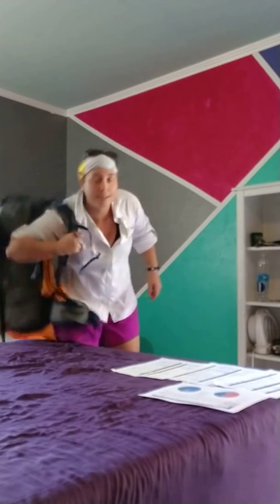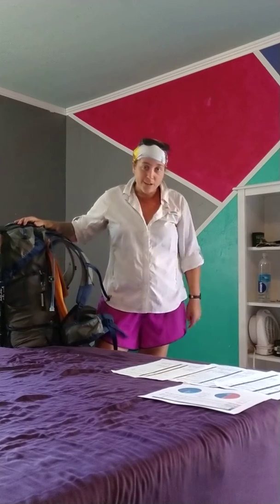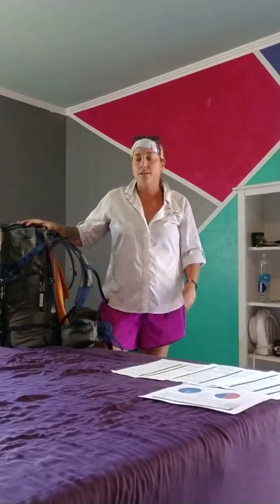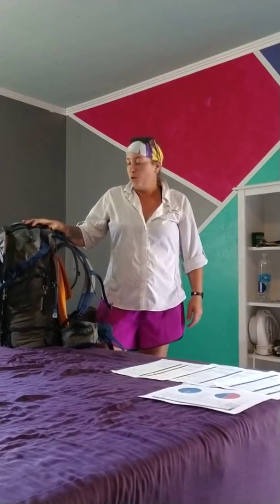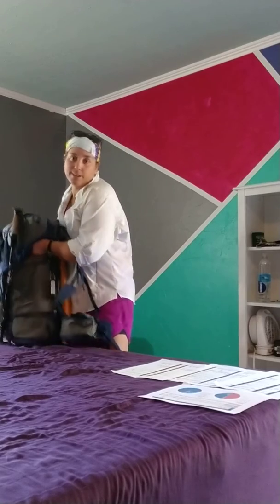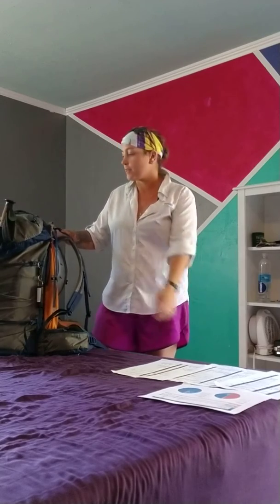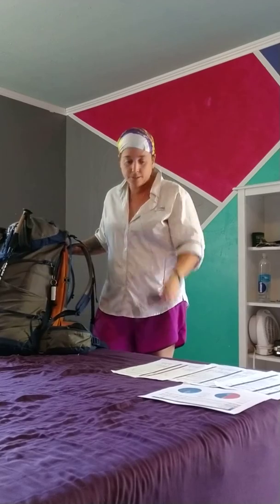So I'm done with my hike today. I did 8 miles on a moderate trail with my pack fully loaded. I had 4 days worth of food and 5 liters of water when I started. I was wearing basically what I have on now, but I took my tank top off and my shoes already. So I'm going to show you what's in my pack.